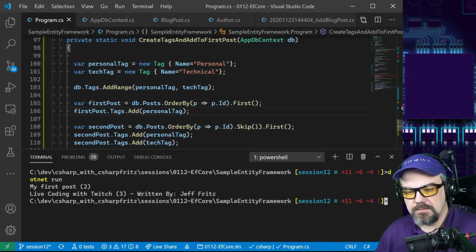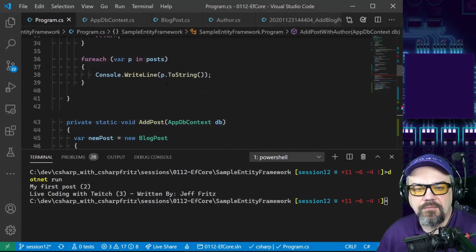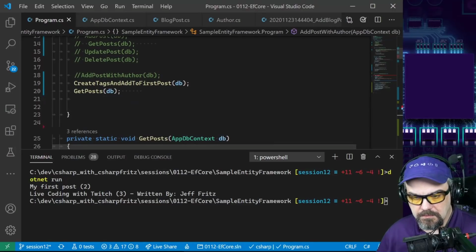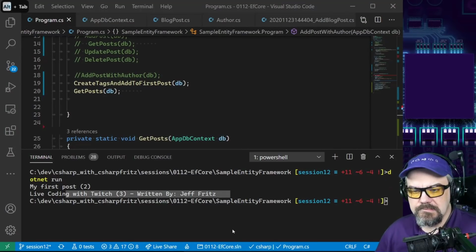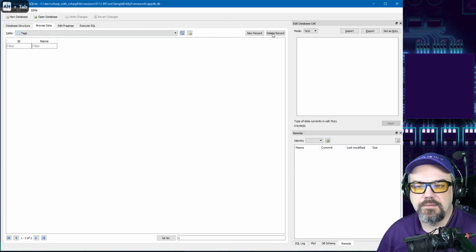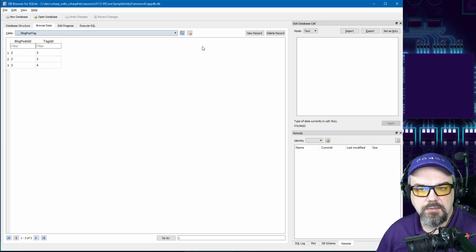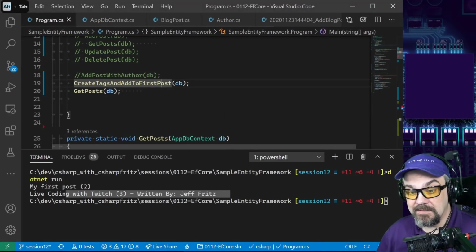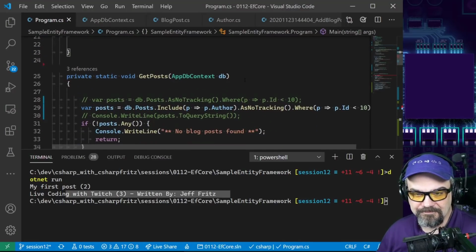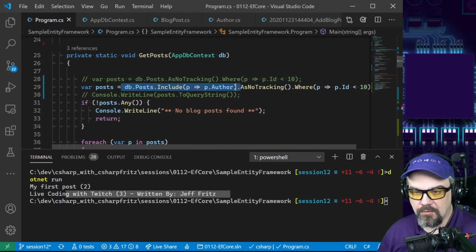All right. Now it did the get first. No, it didn't pick up and show the list. Really? What do we got here? Database structure, refresh. So there's the tags, blog post tags. Yeah, that mapping. Oh, you know what? I didn't. So here's the important part. I didn't include on author.